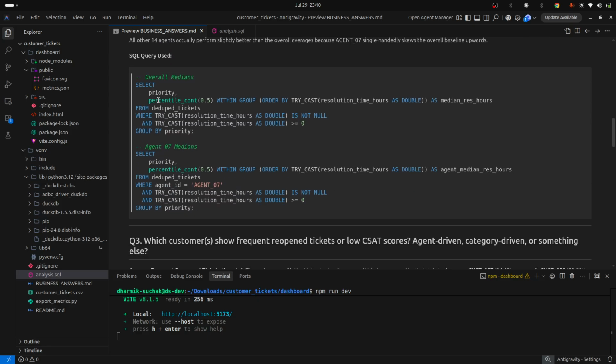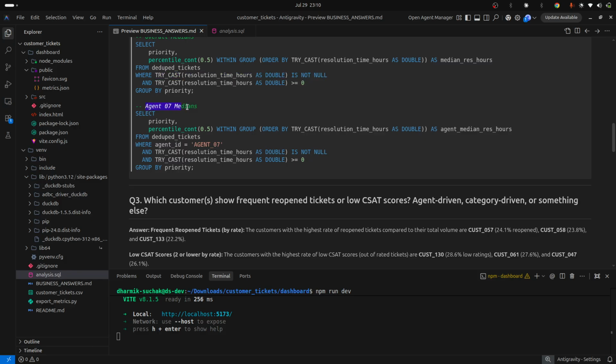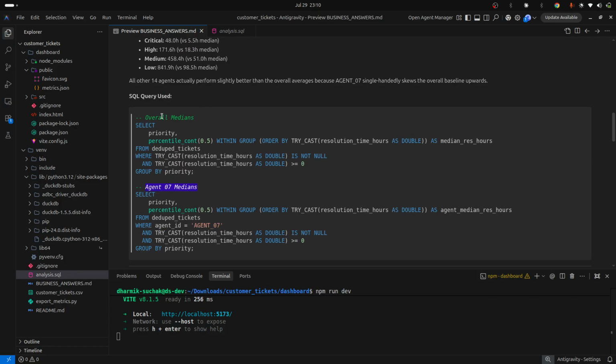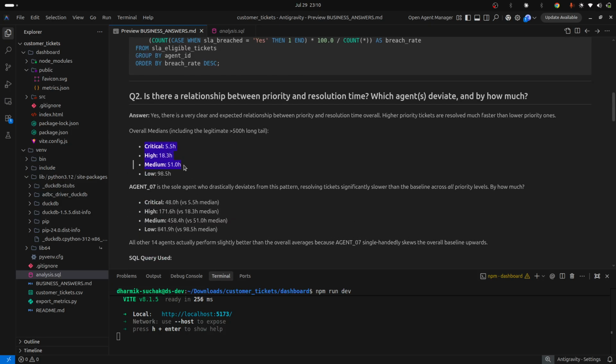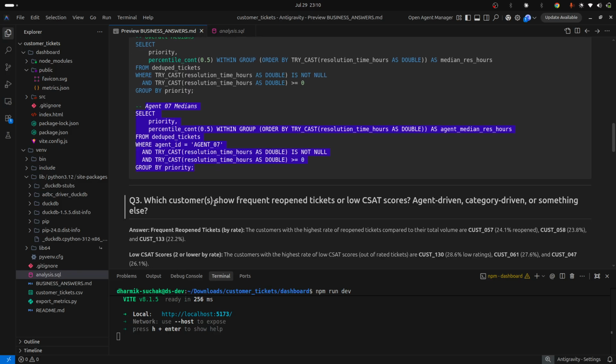This is the query: select priority, percentile from within group from this table, and I have used TRY_CAST so that null strings will be automatically handled. Then I compared priority with agent 7. So these are all medians for other agents and this is for agent 7 specifically.